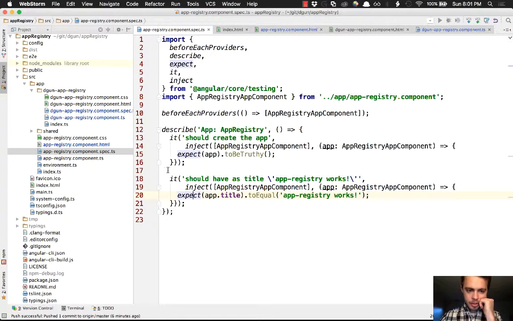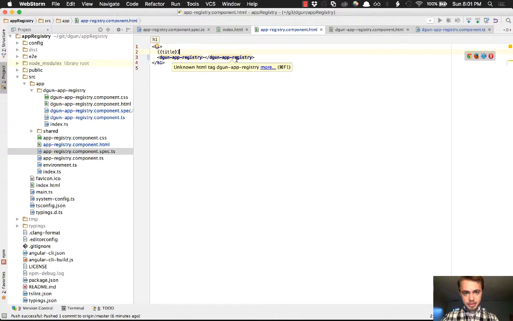I don't know why this is broken. When I figure it out and what it should be, then that'll be as a comment to the video or some sort of an update that I'll add on later. So it should have as a title. Well, let's go ahead and take this component out of here and see if we're getting any trouble that way.